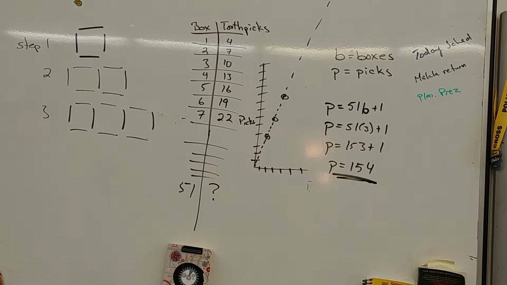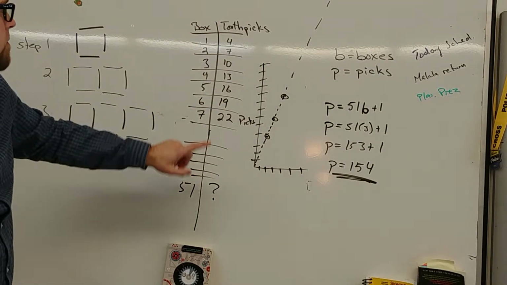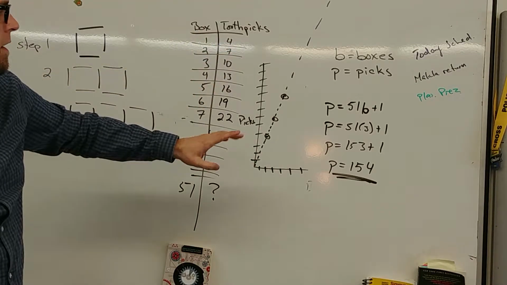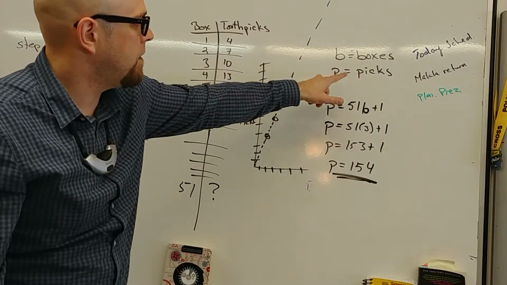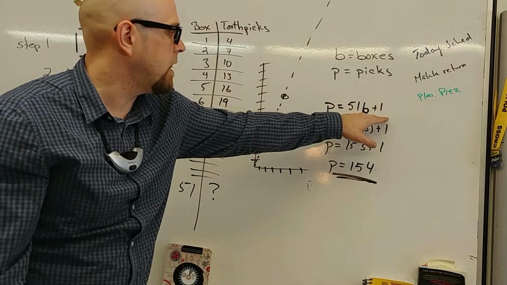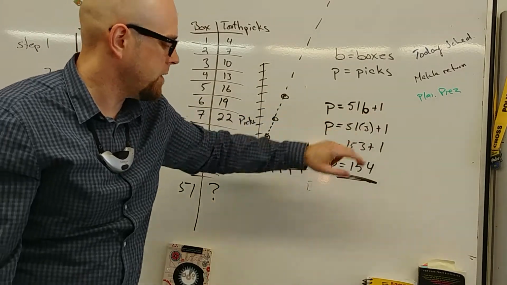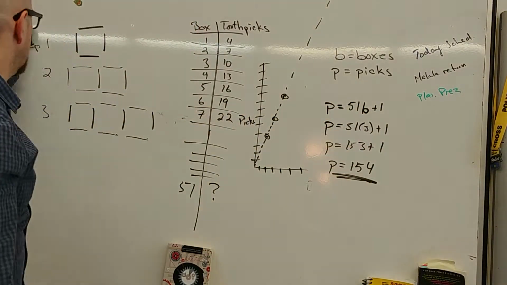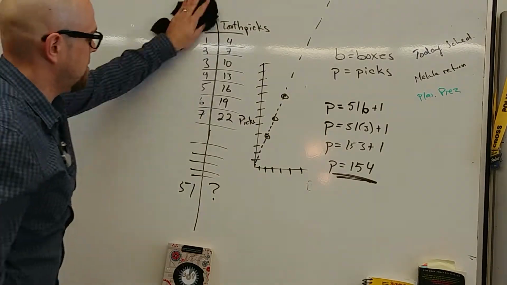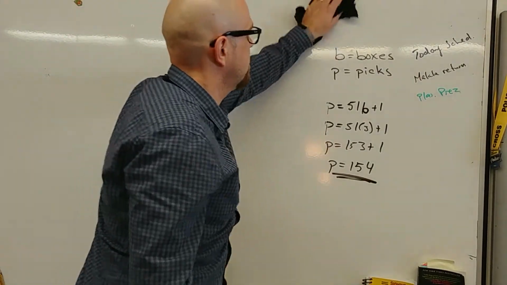So what we've done here. When I started this little brain teaser in the provincial assessment last year in grade 7, I said step 1, 2, 3. I said, how many picks will it take to make 51 boxes? Kids would make a table. When there's one box, is this many toothpicks? Then they could make a graph. Then there's the algebra. What is the formula that we have? Now we're going to start using formulas like this. We're going to look at some of the examples that are being put forth in the textbook.